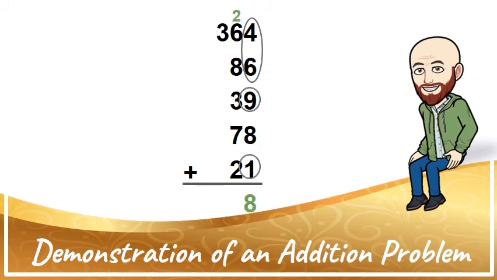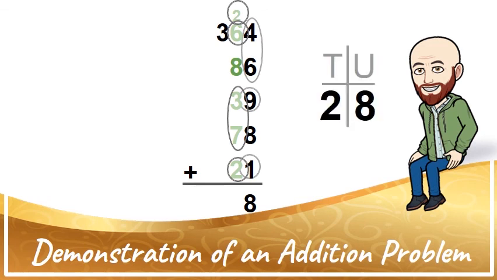Adding up the tens column, I'm going to again look for friends of 10. Here I can see the 6, the 2 and the 2. That adds together to make 10. Now I'm going to bundle those together so I have less to work with on the next one. So that's one bundle of 10. I can also see the 3 and the 7, which is another bundle of 10, another friend of 10. So I'll bundle those together. So I have 2 bundles of 10 and the 8 left over. So again, my answer is 28.